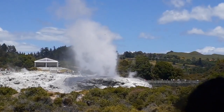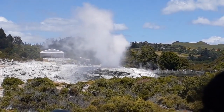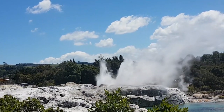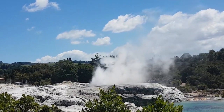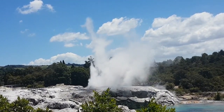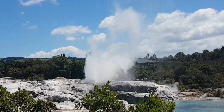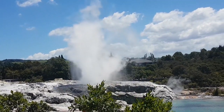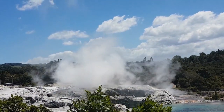Now this is the first platform to view the geysers. We do have a second platform where we get much closer. You will only see 2 geysers on top of the terrace. The one on the right is Prince of Wales Feathers. The one on the left is Pohutu, Big Splash. When Prince of Wales reaches a height of 8 to 12 metres, Pohutu will go as high as 30 to 35 metres. Prince of Wales is also called the Indicator. He starts the geysers off first.